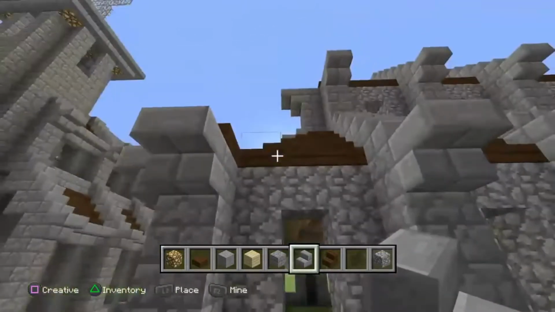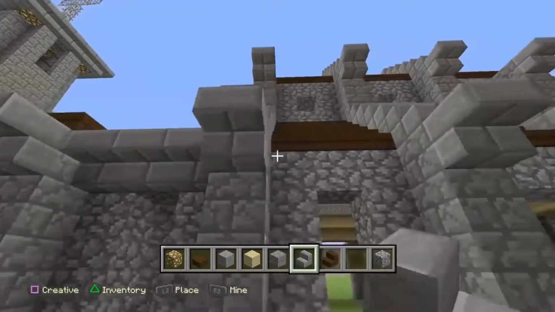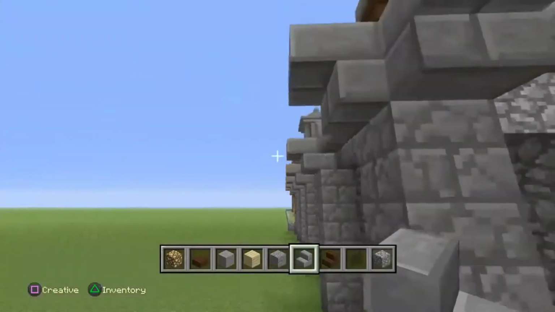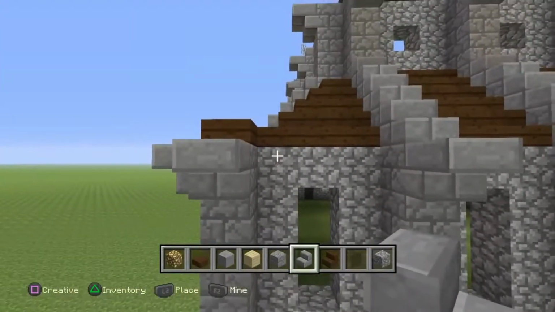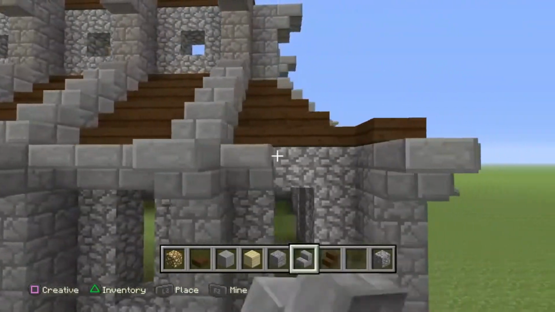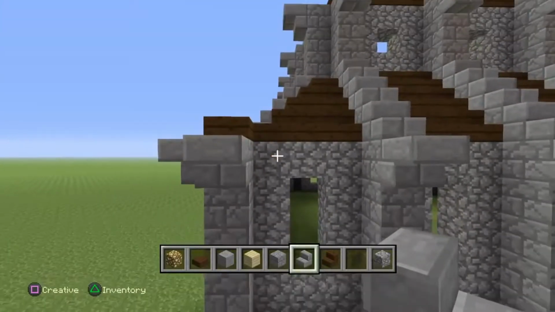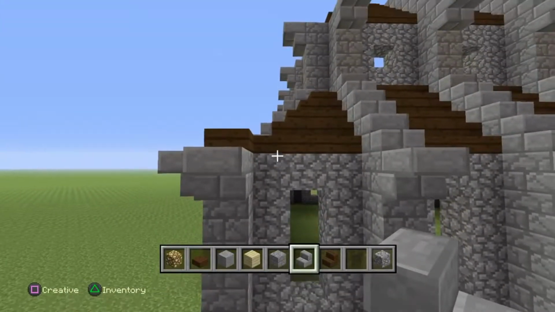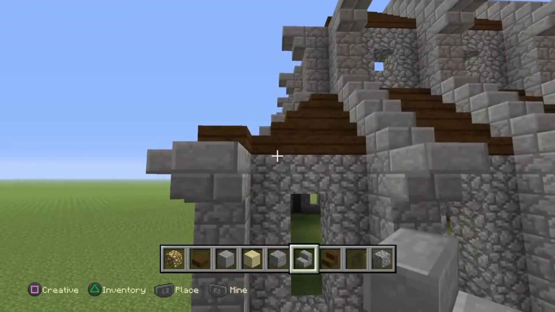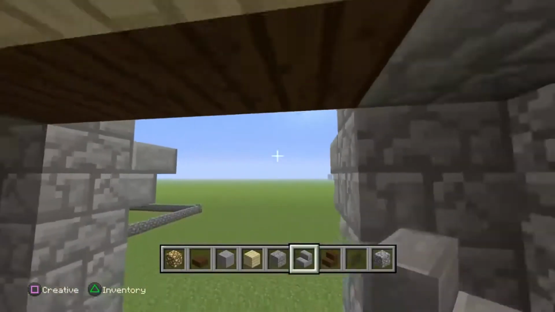Let me see. We don't want to keep going with the same colour, or can we? What does that look like? Yeah, we can go with that. So I just don't like the actual top there because it just looked bare. So I'm just adding a bit more bling. I mean, you don't have to add this yourself. I just think it gives it a bit more character because I like things to be sized out to get as much in as possible, get your money's worth, sort of thing. So I'm just adding a bit more bling to my detail.